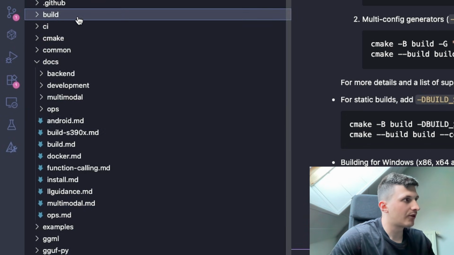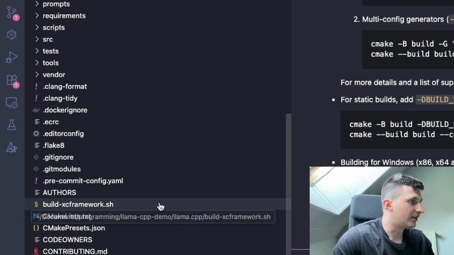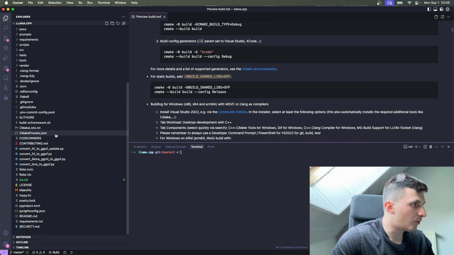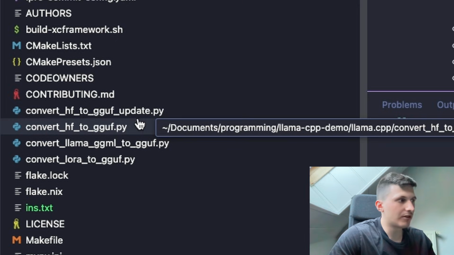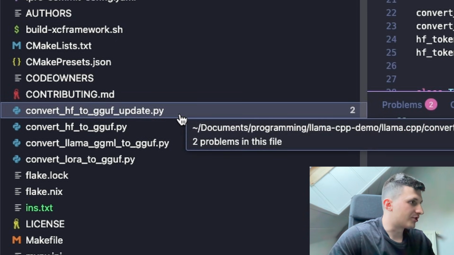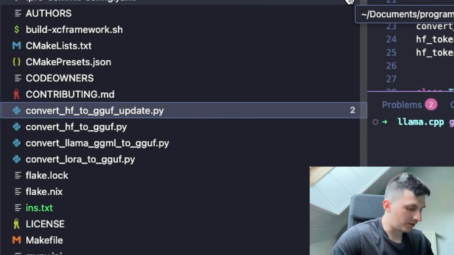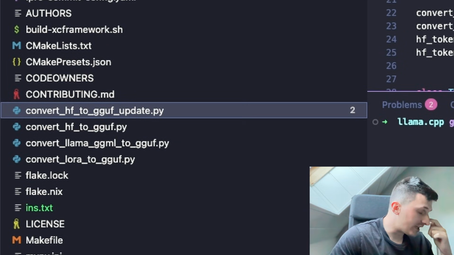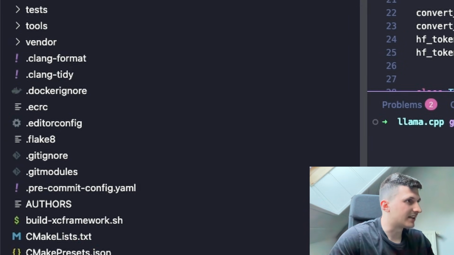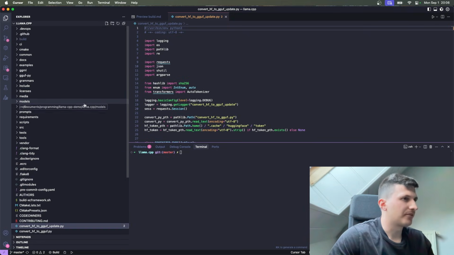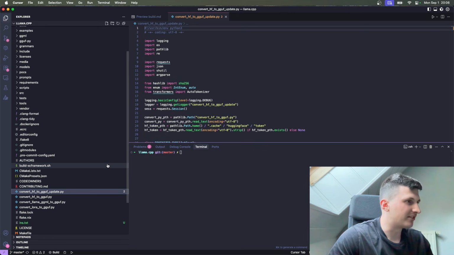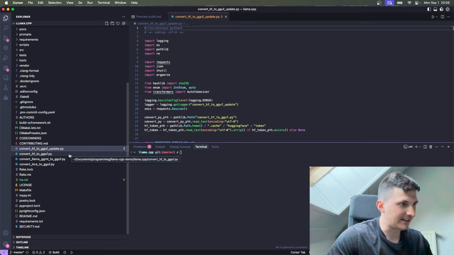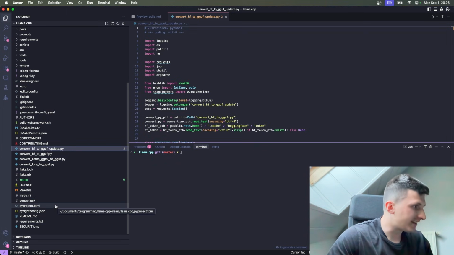But another thing we need to do for our tutorial is we also need to install some Python libraries, because for example for these scripts which we will be using, we need to run Python code, and this honestly is a bit strange. I think that they didn't code everything in C++, but certain logic which is also essential is hidden in these Python scripts.